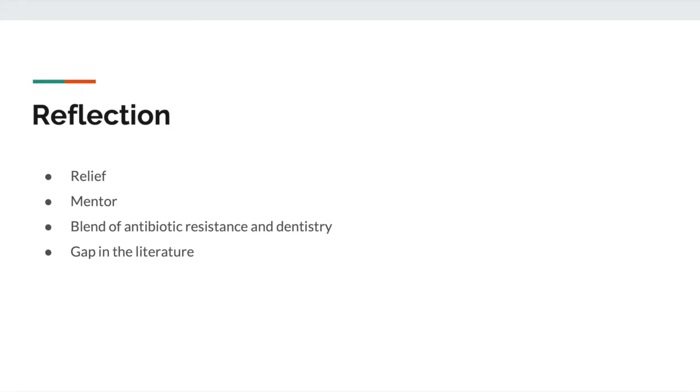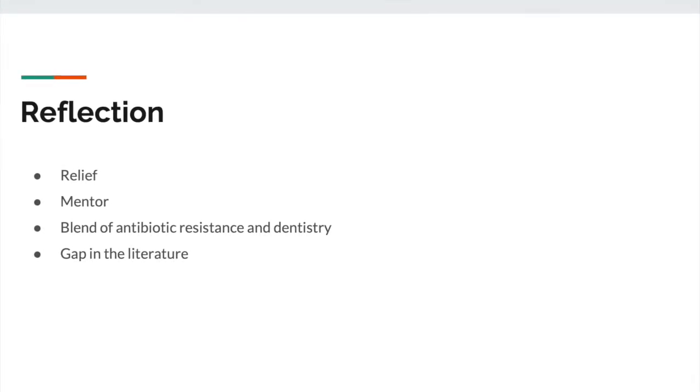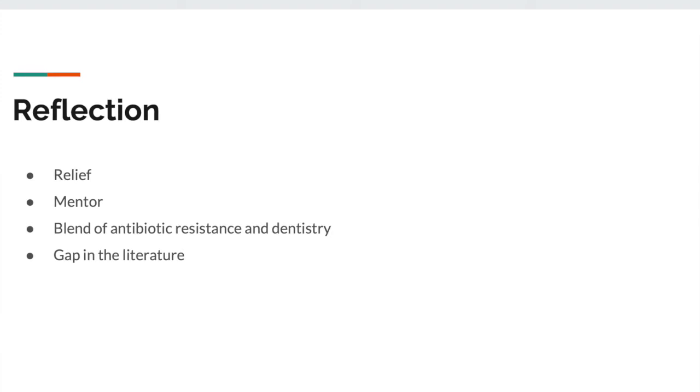I learned about antibiotic resistance for the first time in Dr. Rhodes' microbiology class. It was an interesting topic that spoke to me. Not only was Dr. Rhodes my professor at one point, but she was also my academic advisor. This is what led me to choosing her to be my mentor for my senior thesis. In addition, my interest in dentistry is what made me choose this topic to research. I knew I wanted to center my research around the field I would like to have a career in one day. When I saw that there was a gap in the literature on whether or not probiotics could help the oral microflora, I just had to jump on it.